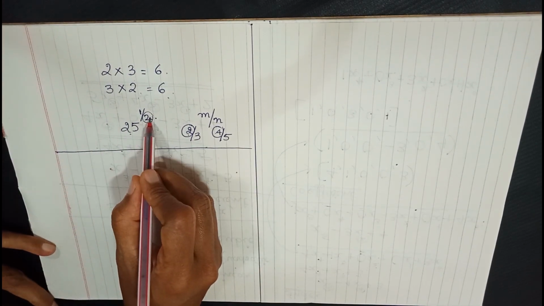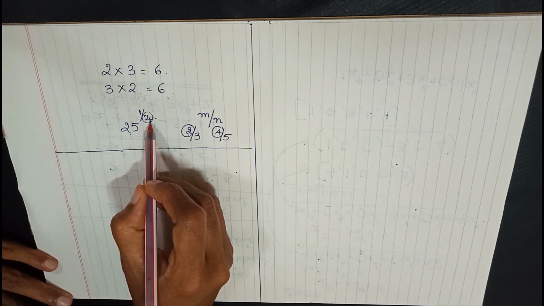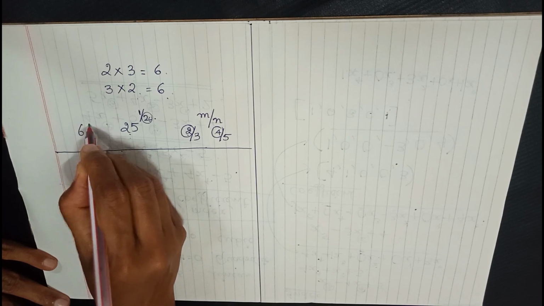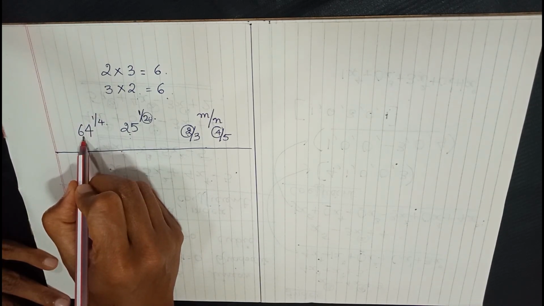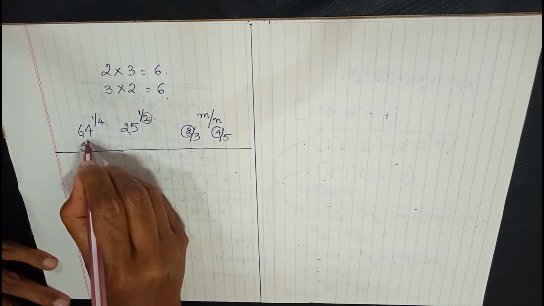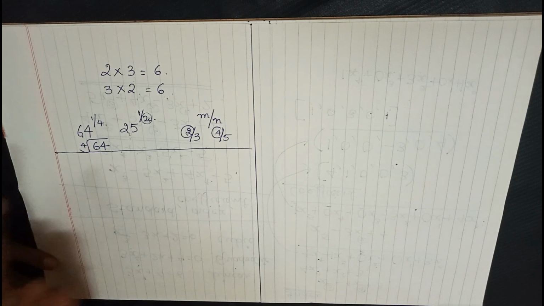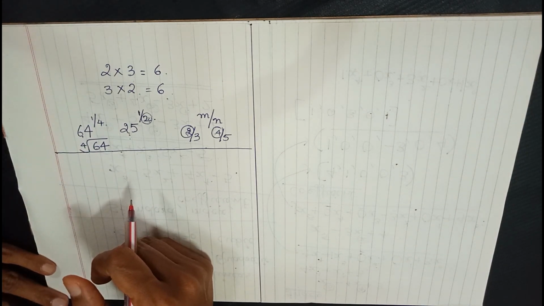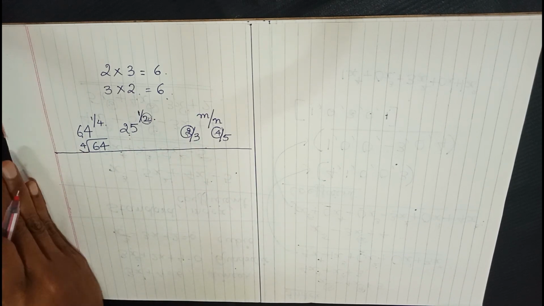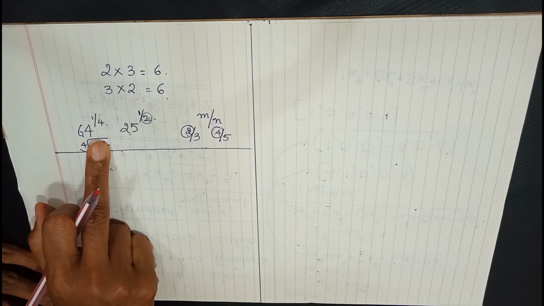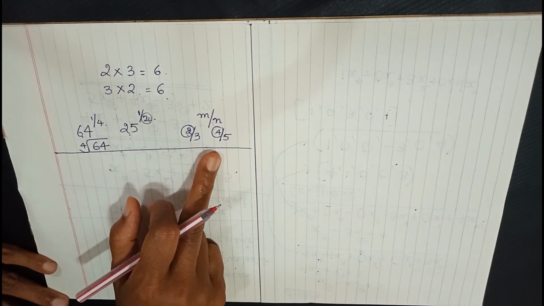That is, when a rational number is present above a number as an indices, the denominator represents the root. For example, let us say again 64 raised to 1 upon 4. This was fourth root of 64, which was written as like this. So I hope you have done the assignment and gone through the earlier video. Then only you will be able to understand this video. Or stop this video, go to the earlier video, again understand the concept of this rational number as roots, and then again proceed to watch today's video.